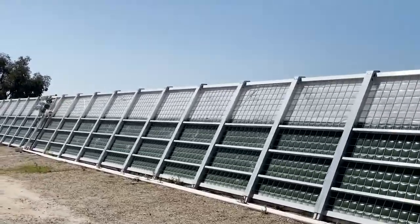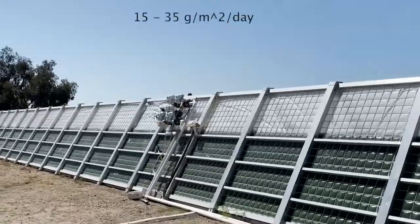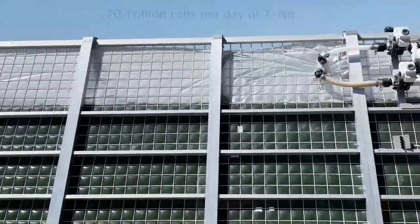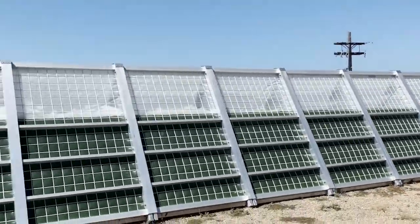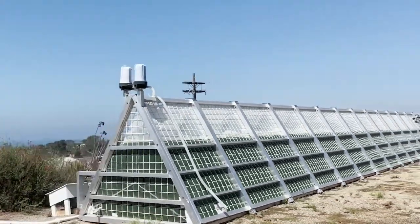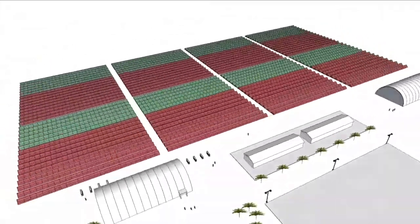The setup requires minimal land preparation, and the entire unit can be set up in less than one week, including the grading of the land. This system is very productive and can produce 15–35 grams per meter squared per day, equivalent to over 70 trillion cells per day of T-ISO. We're nearing completion of the TRIPAR's development and anticipate it being available for purchase by the end of the year. Our vision is to soon have fields of TRIPARs dedicated to the production of microalgae for a variety of products.